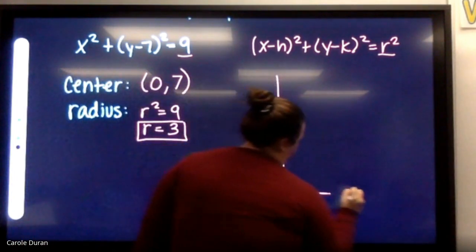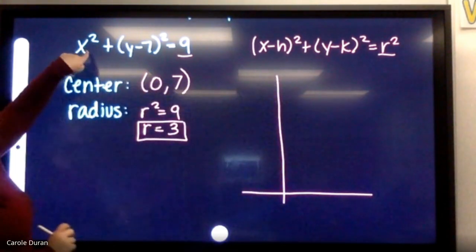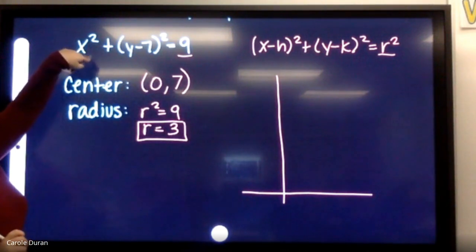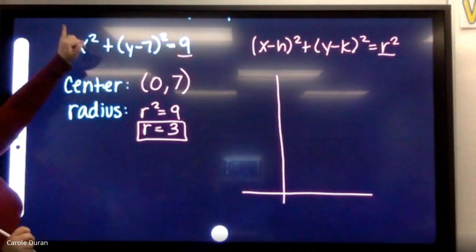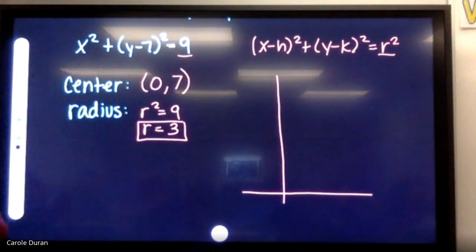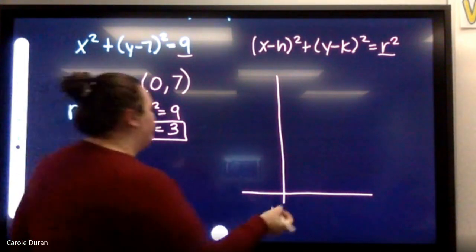Where would you want me to get that zero from? There's no number attached to the x. So wouldn't there be a 1? If there was, it'd be a 1 in front of the x if I was thinking about it like that. But we talk about addition or subtraction.